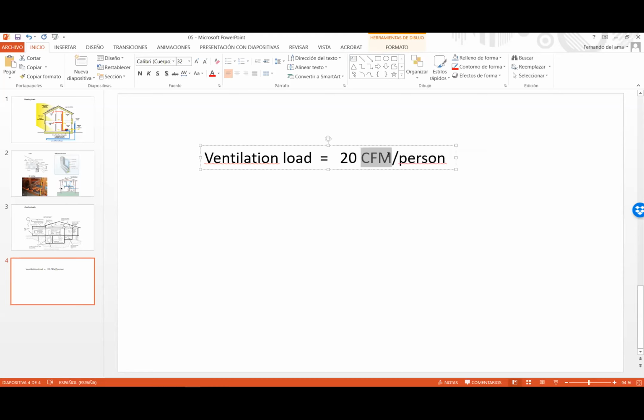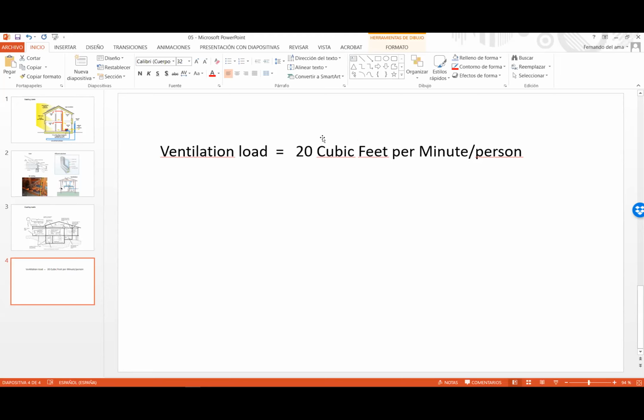What does CFM stand for? CFM stands for cubic feet per minute. Okay, so the ventilation load has to be 20 cubic feet per minute per person. So imagine that in our building, the building that we saw before, we have like 10 people.